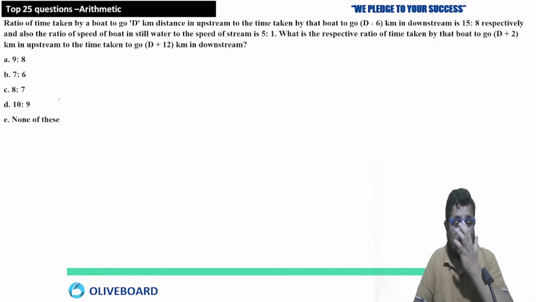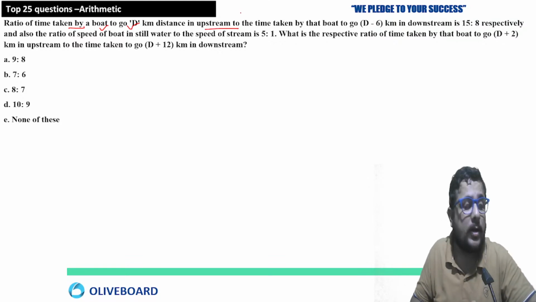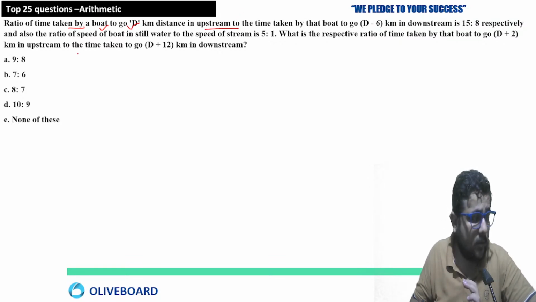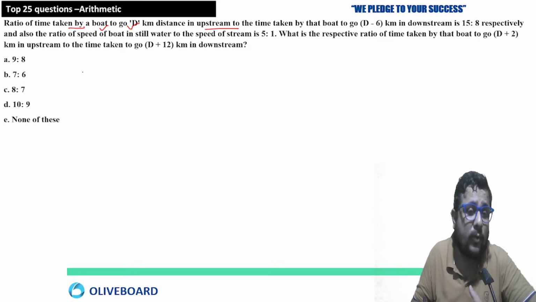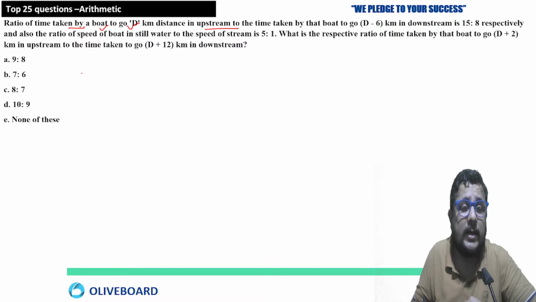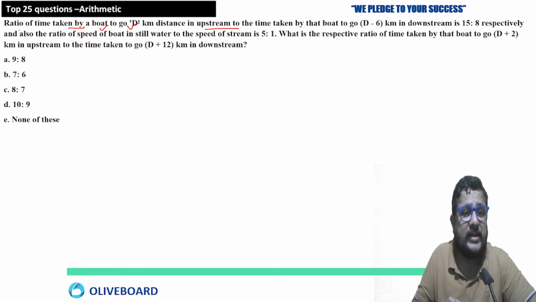Now next one, the last one. It is the ratio of time taken by a boat to go d kilometers in upstream. This is based on boat and stream. What about Robin, Ravi, Nitesh? Is there any doubt about whatever we have discussed so far? Some of the questions I have already given you as homework, two or three questions that you have to try and comment in the comment box. If you find any difficulty, do let me know in the chat box. I will definitely reply.